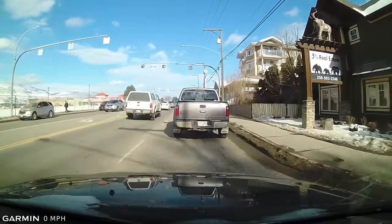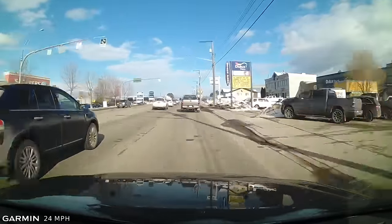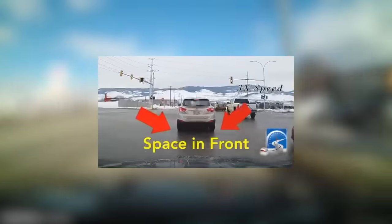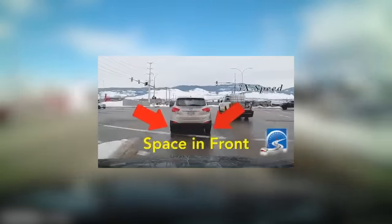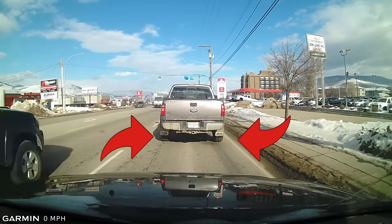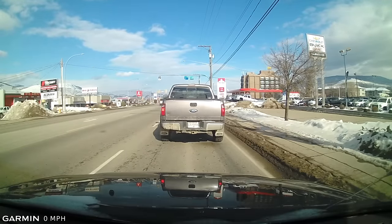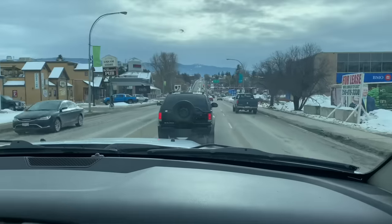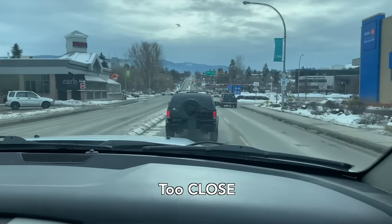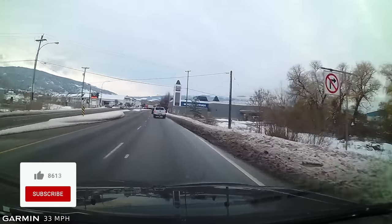When you're stopped in traffic, always stop so you can see the tires making clear contact with the pavement. And when you're moving slowly in a queue, never get closer to the vehicle in front of you so that at all times you can see the tires making clear contact with the pavement. If you manage space well, you are rarely going to get into trouble when you're driving. It is the most critical skill — the speed is going to take care of itself.